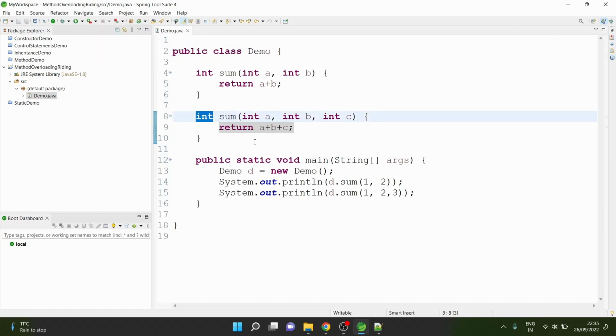Now let us try changing the data type. Double, and here also.